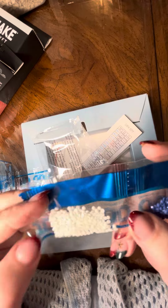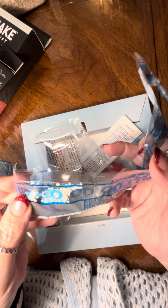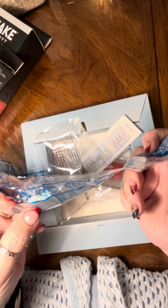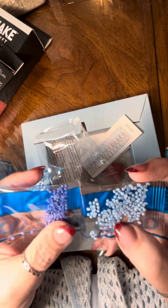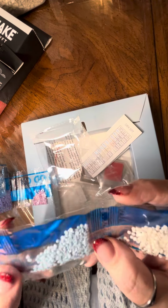little white. They have the DMC code. They think, nope, they had their own code. So if you're interested, the Diamond Dotz code of 8147 is what this white is. There's a darker blue. Another couple of light blue. That's like a sky blue.